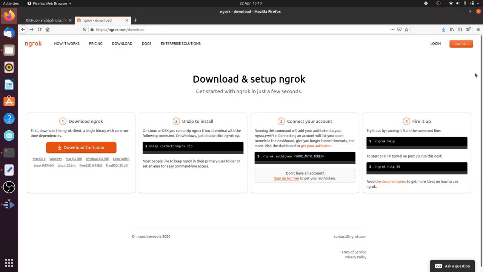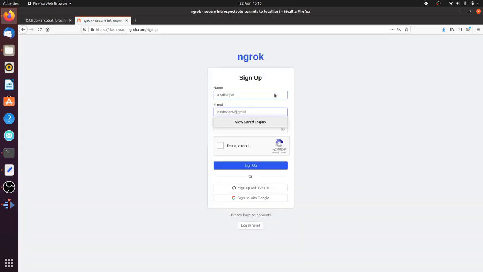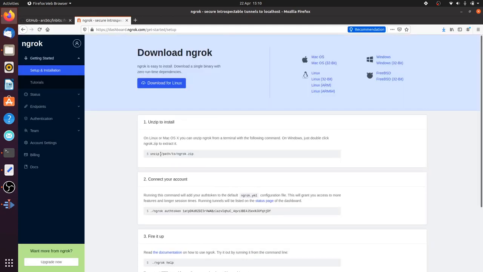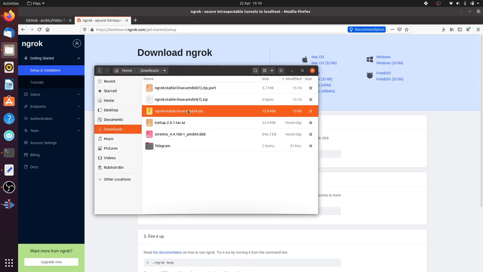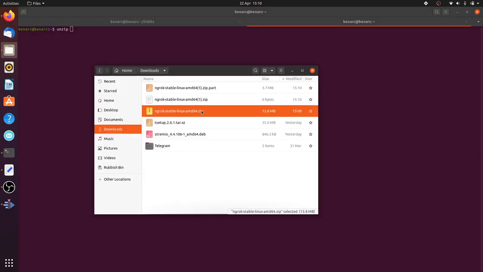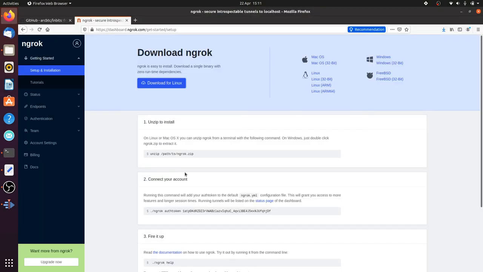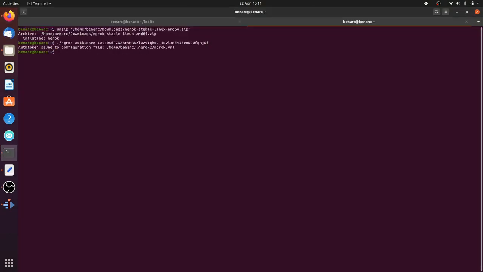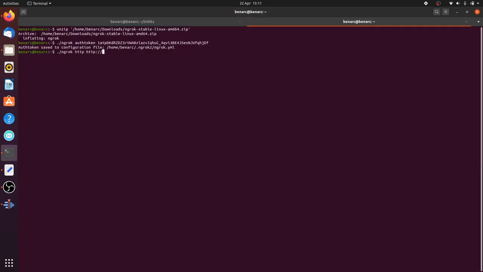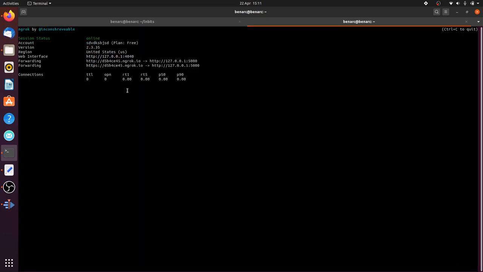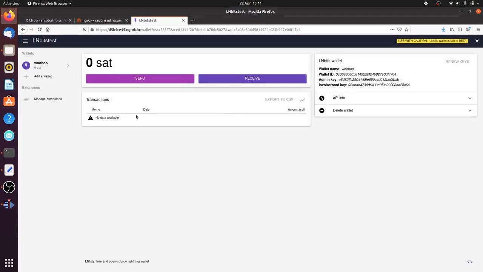I run my LNbits often behind ngrok, because some of the extensions need a public URL, like the LNURL extension. No, you wouldn't need one for the paywall extension, but for the LNwithdraw extension, you'd need something like ngrok. So ngrok's just an SSH tunnel where you can connect the outside world to your LNbits install. And as you can see here, it's relatively easy to get running. So I just got it running from scratch there. And now I've got a public URL to connect to my LNbits. Can we generate an invoice? Yes, we can. Fantastic.